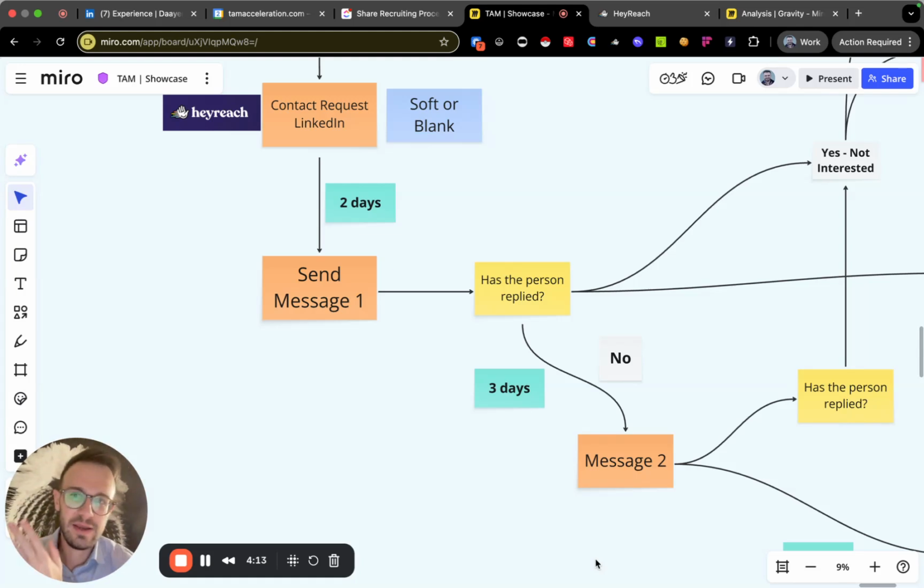The point is, the connection request and message one are more straightforward in what we are asking. We are saying what we do for them, we are saying what we want for them, and we create a connection. It's very important on LinkedIn that we don't go too strong, but we can create a connection. But anyway, in the first two messages, we explicitly say what we do for them. So if they're interested, they will reply, and these are the most qualified replies.